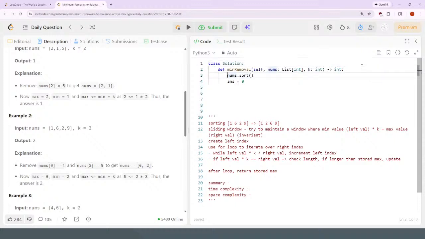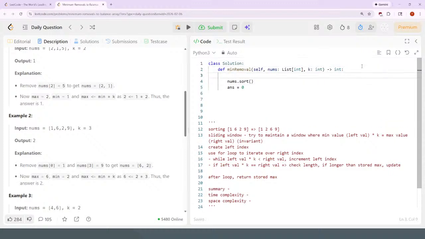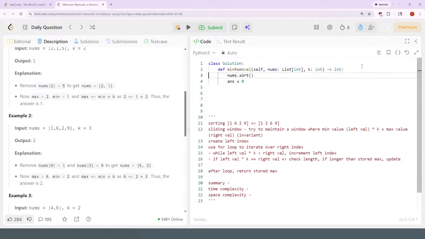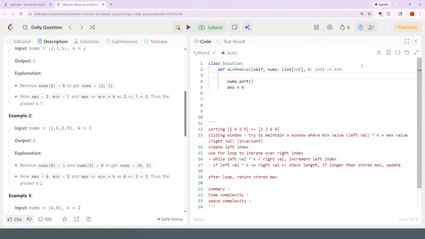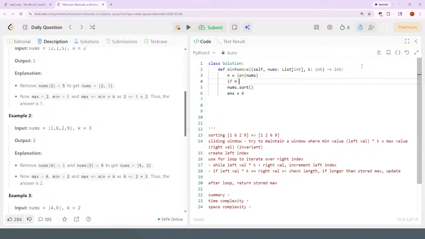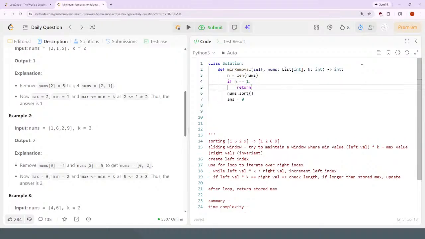I don't know if this idea would do it correctly. Let n be the length of nums. If n equals 1, return 0.